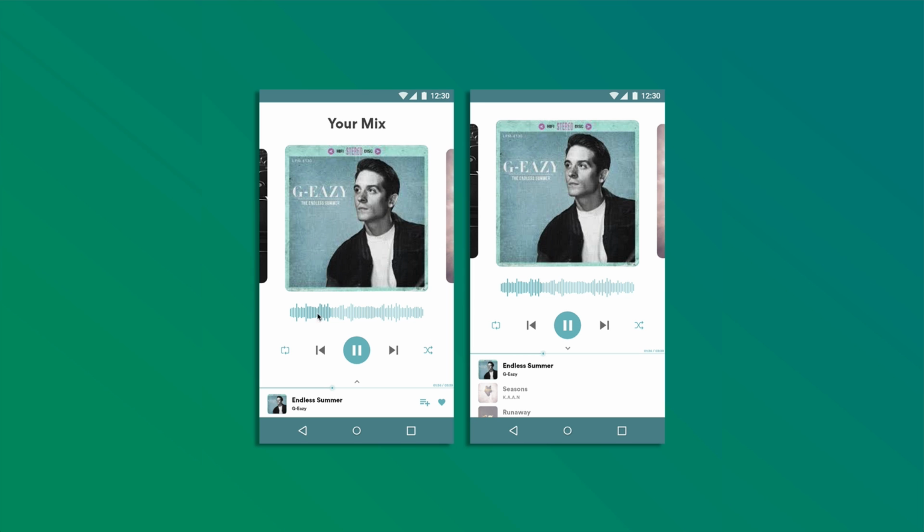I also like how you have the audio wave, whatever you want to call this, down below here. That's pretty cool, and it looks like this is also kind of like the playhead for the music player, which is interesting. That's a unique way to do that. I like that. And then you have the standard buttons down here.